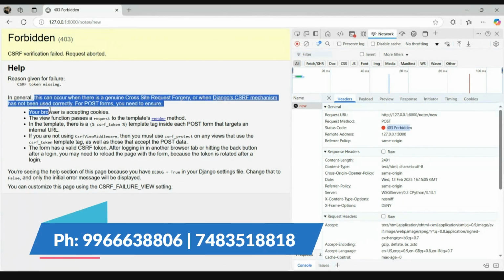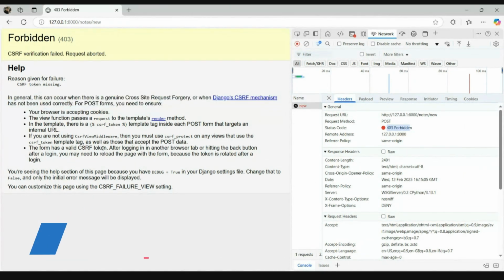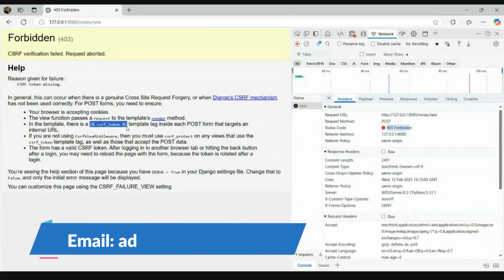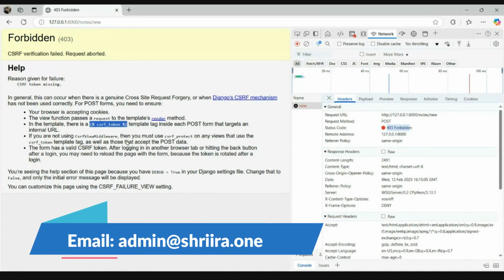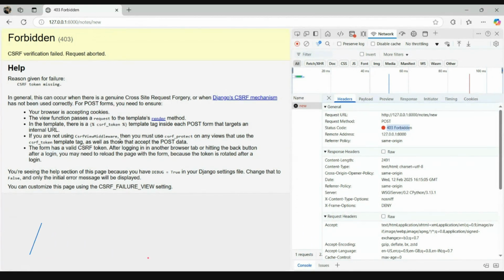If you read through this, there is a security feature in Django that doesn't allow submissions without a token. This is to avoid middleman attacks when we are submitting information to the server.